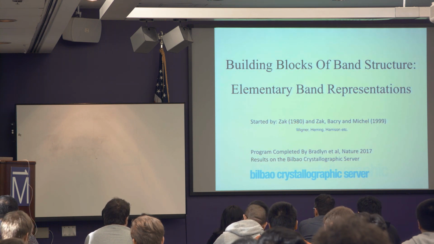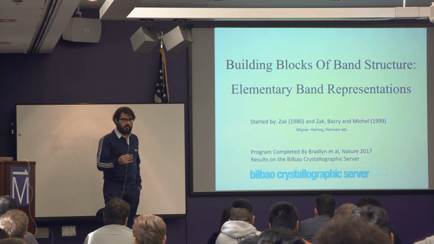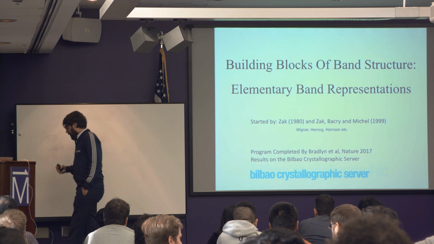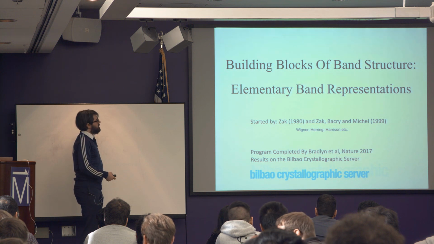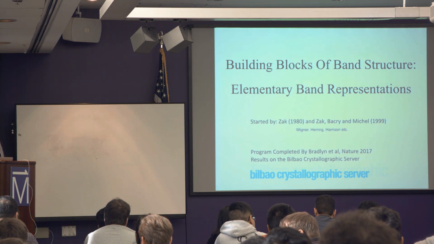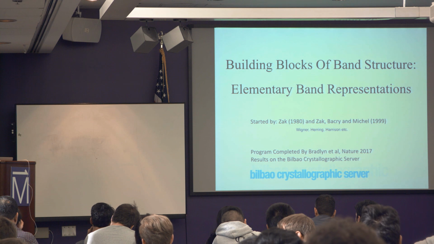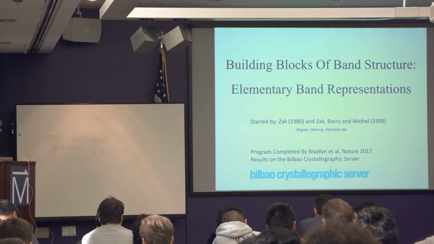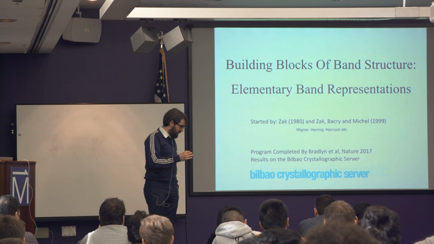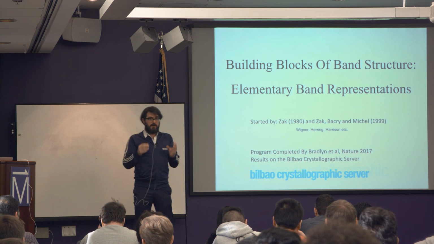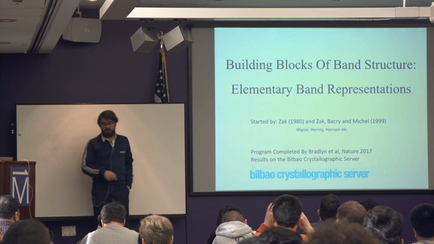And as Jen explained, the moral of the story of how we're going to think about topological phases is we're going to build all the band structures that are trivial. And everything that's not trivial has to be, by definition, topological. So we're going to build all the phases that are trivial. And while there has been a lot of work on this in the literature, this is actually an old problem. And while we did the full classification of it only recently, the idea of building the atomic limits, just the phases that can be represented by atomic orbitals, by localized orbitals, belongs to Zak, and Zak, Bacry, and Michel in the 1980s and the 1990s.